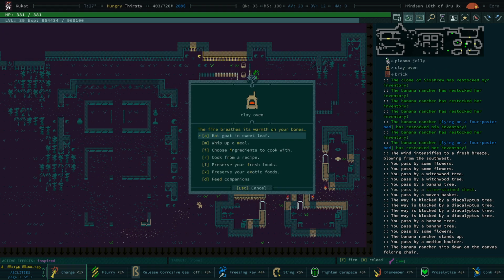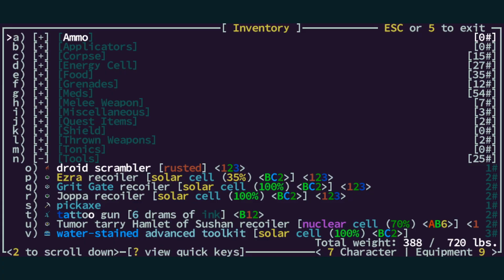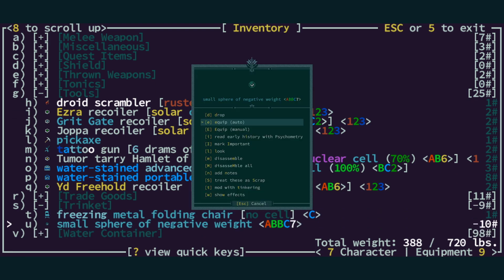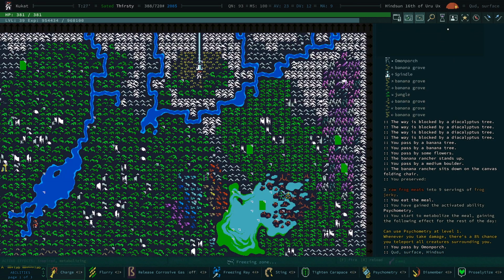One thing I do want to quickly test is if we can use psychometry. I don't think we can, but if we can use psychometry on our sphere of negative weight here. No, too complex. I thought so much. Okay.